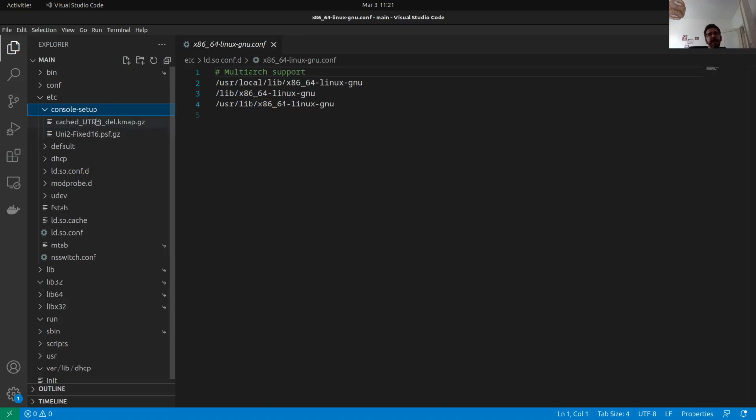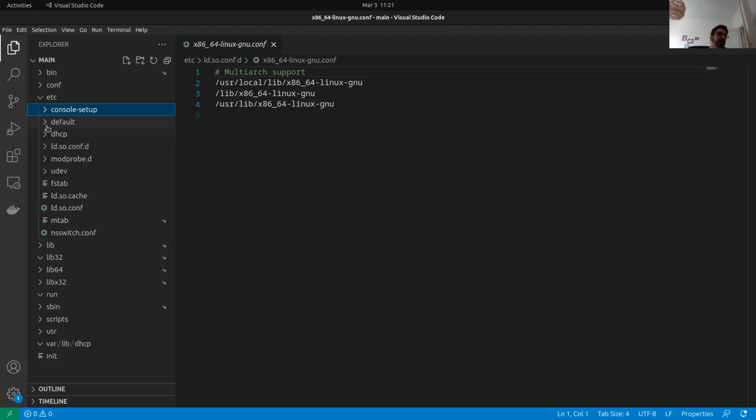Console setup can have the keymap and the fonts, so you can use setfont. I cannot change to the terminal, but for example, you can do setfont -d, which means double the size, and then set a particular font file that is usually going to be gzipped, and then you will see that your console font is going to be larger, for example. Of course, if you use a monitor and keyboard. If you use a serial device, do whatever you want to do within your terminal software.